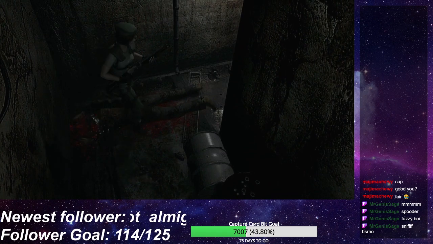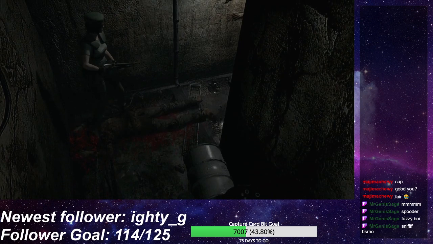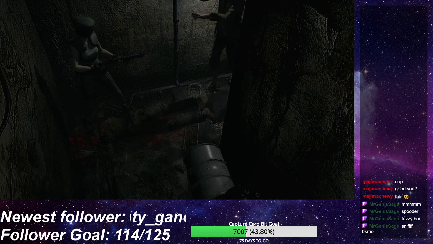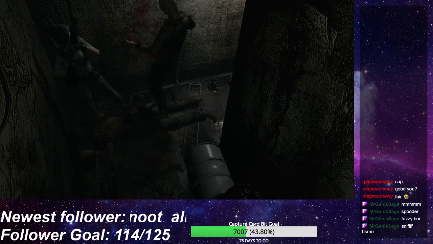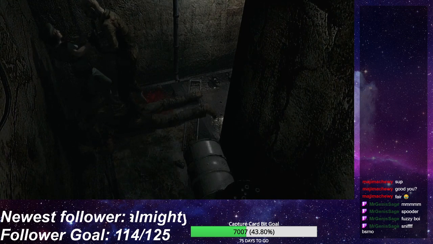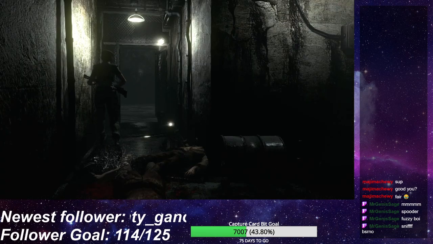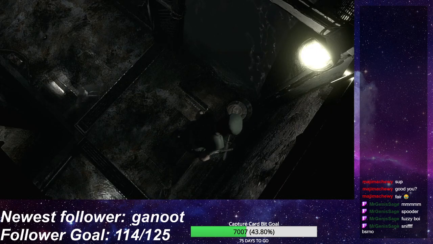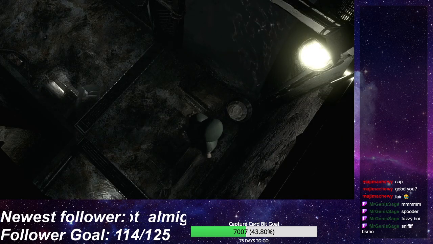Next. Oh, you're there. Hi. Right, okay. Sorry about that. Okay. Lining up. And... Oh, fuck. Please don't die. You know what? I'll take this chance to get past you. I whiffed a headshot.